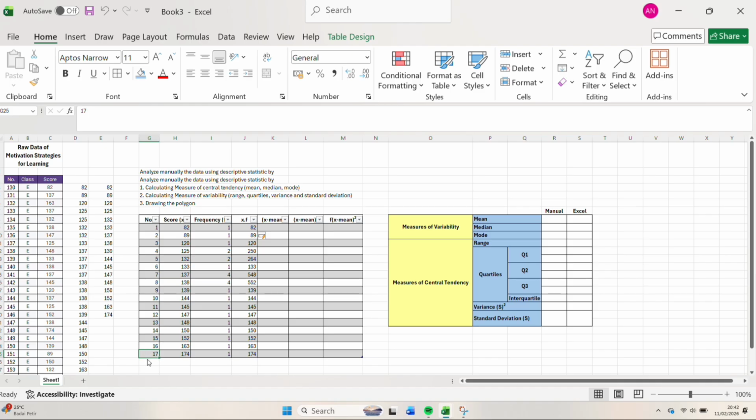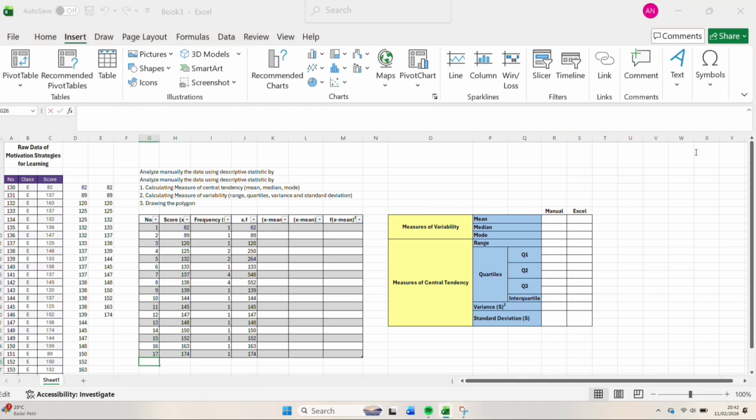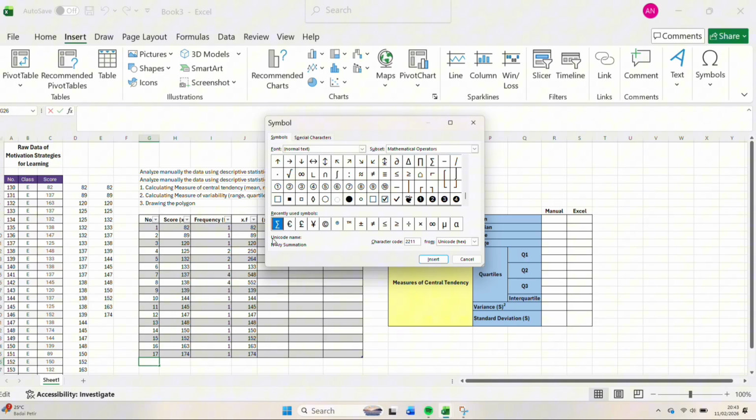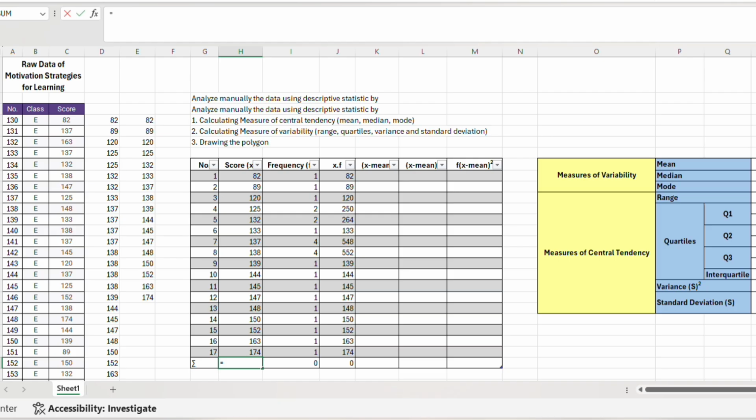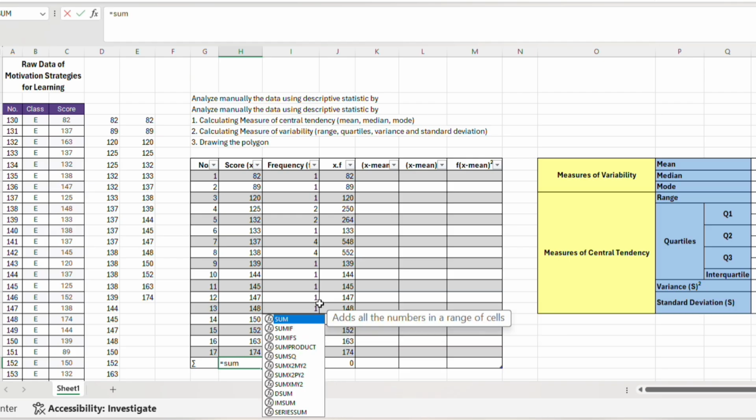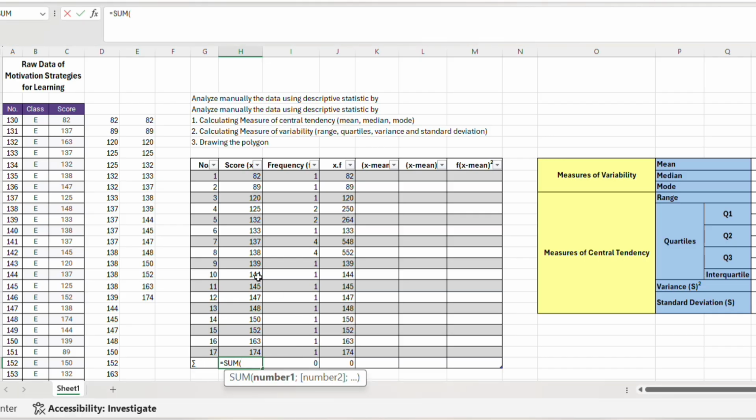Next, we need to add one more row at the bottom for the total. Then, in that row, insert the sigma symbol to show the total sum. And we will calculate the total for each column. For the total, click the cell in the total row, type equals, sum, open bracket, highlight all the numbers in that column, close bracket, press enter.